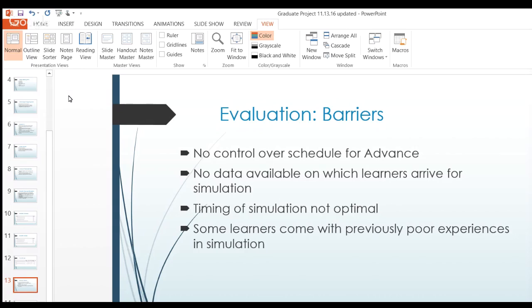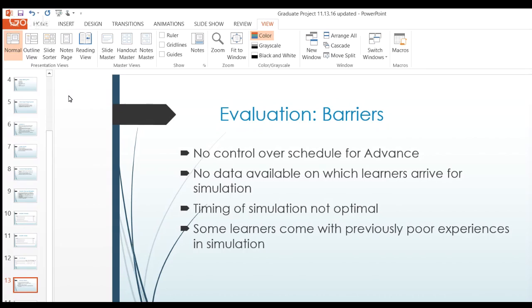And speaking to the timing of the simulation not being optimal, some learners were able to come on a day off, but most learners came after working a shift. So for educational purposes, some of them were already a little spent. But what I found was that the orientation process that the simulation center leads allowed them to come into the simulation understanding it's going to be a learning experience, but a fun learning experience where they would not be judged and where they were free to discuss and ask questions.